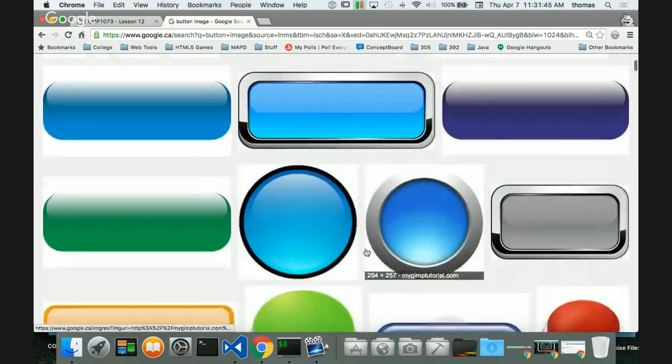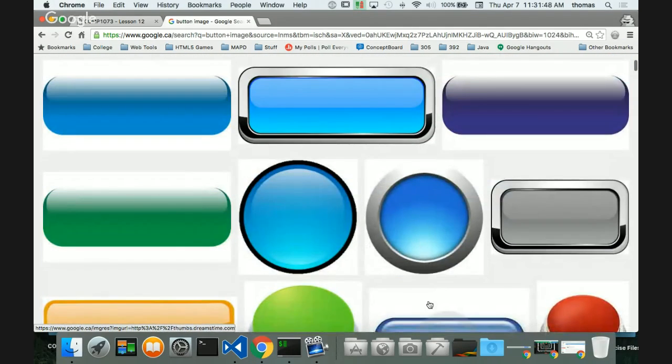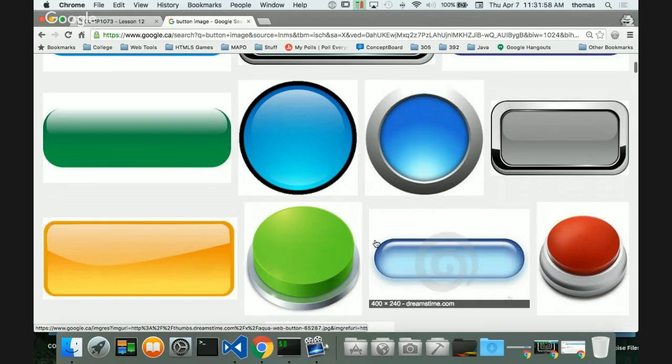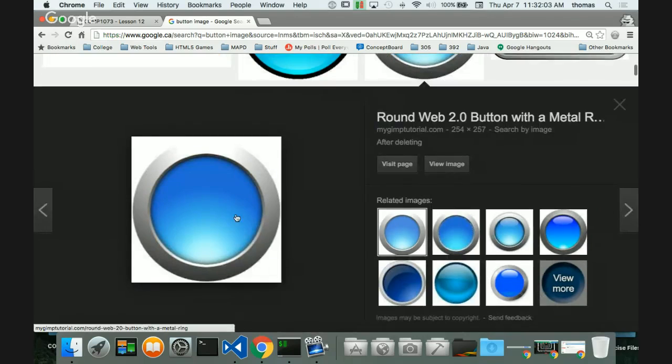Let's make something that's kind of like this, something round that makes sense, or you choose something like this. Makes no sense, right? Because it's not flat. We're looking at a 2D world. If you did it this way, it'd be more challenging too, because it has shadows built in and everything else. Something flat like this might be okay though. So let's pick this one. You can pick whatever one you want.